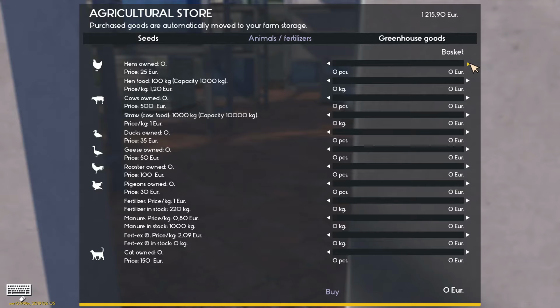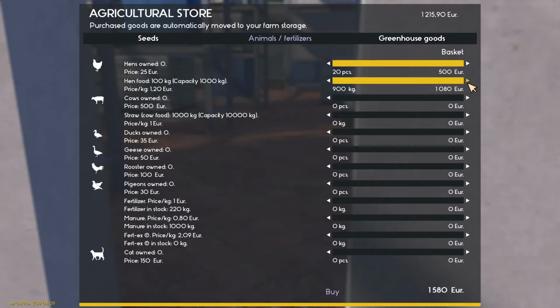What's maximum chickens? It was 10 before. Nice. You can have 20 now. Even better. So for food, you're going to take 100 kilograms. We'll possibly do that next time.